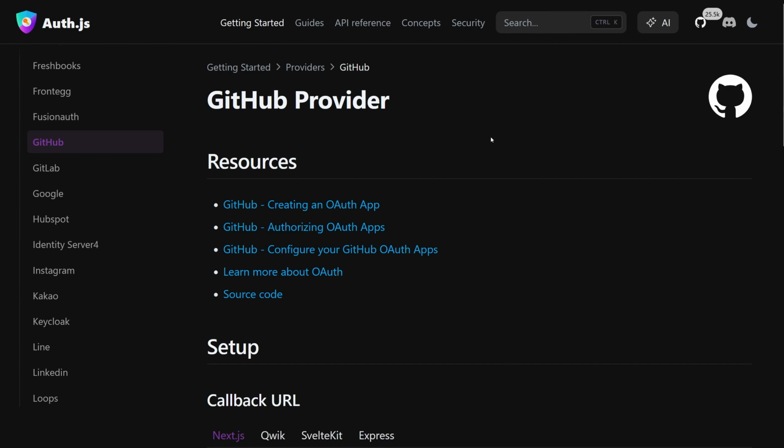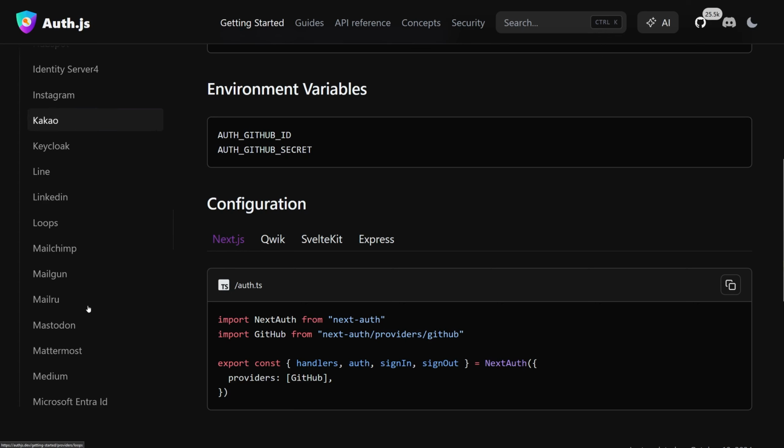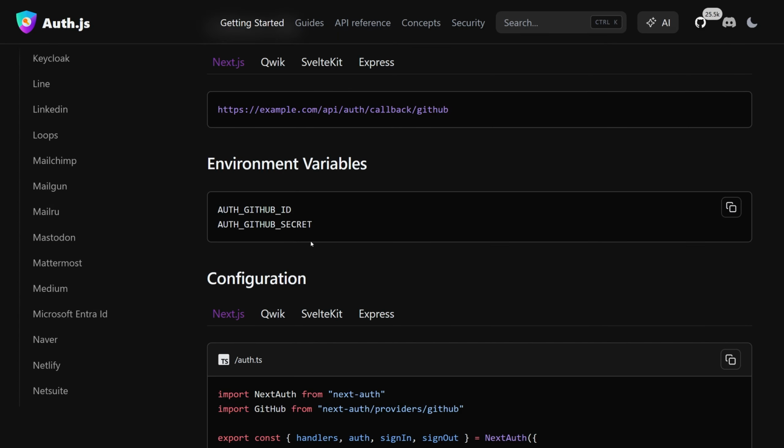The only requirement for using the GitHub provider for our OAuth integration inside our application is to have access to a GitHub ID and a GitHub secret, which we are going to see how to get from the GitHub website itself, which is pretty straightforward. Also, if you want to use other providers, you can follow their documentation, but the general flow is pretty much the same, and in most of them you need access to an ID and a secret phrase provided by that provider itself, which is pretty straightforward.